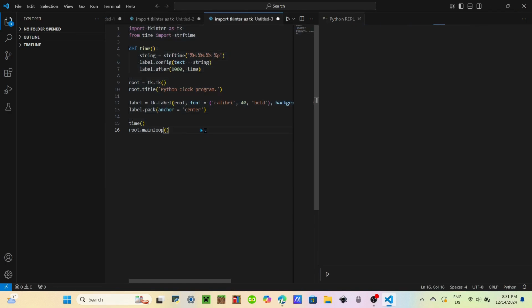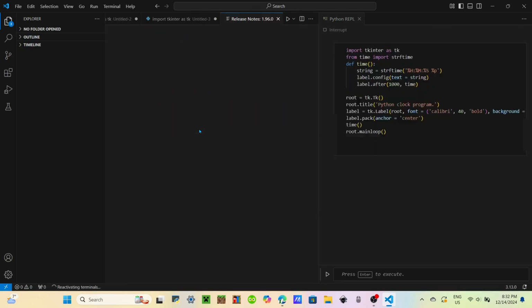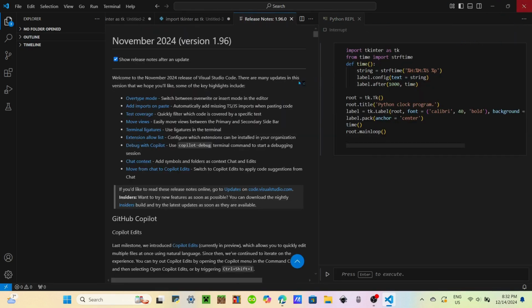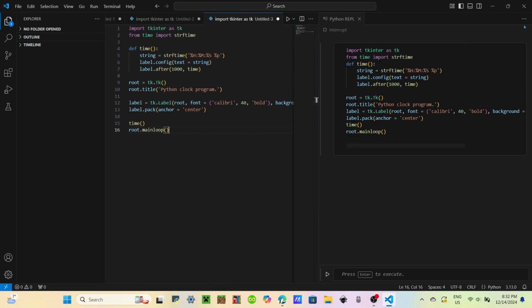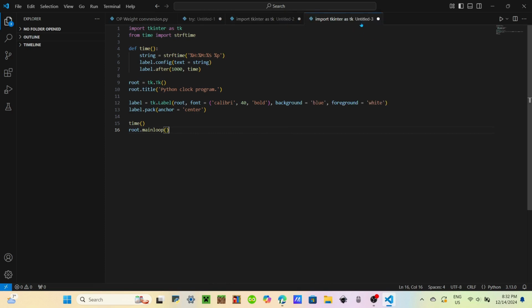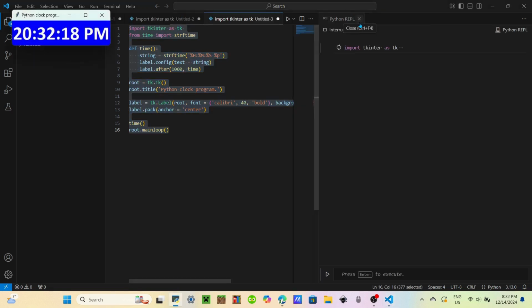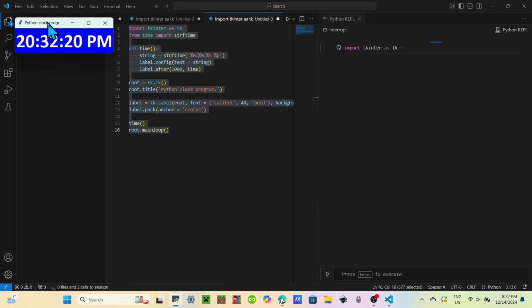And now let's Control A. Oopsies, sorry, let me exit this part. Okay, now let's Control A and Shift Enter. Okay, finally I brought it up.